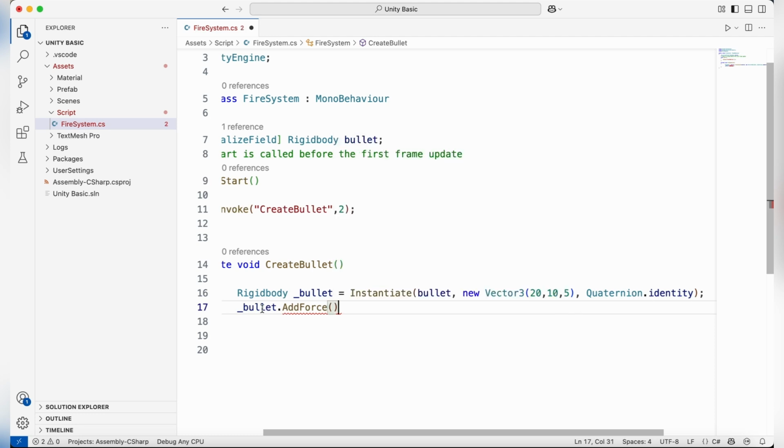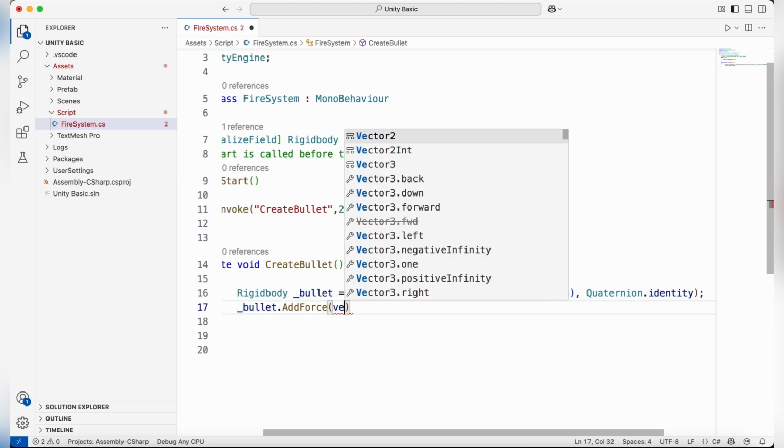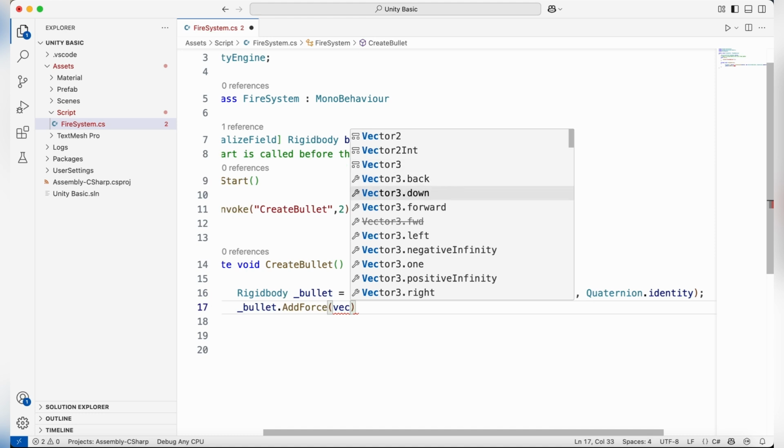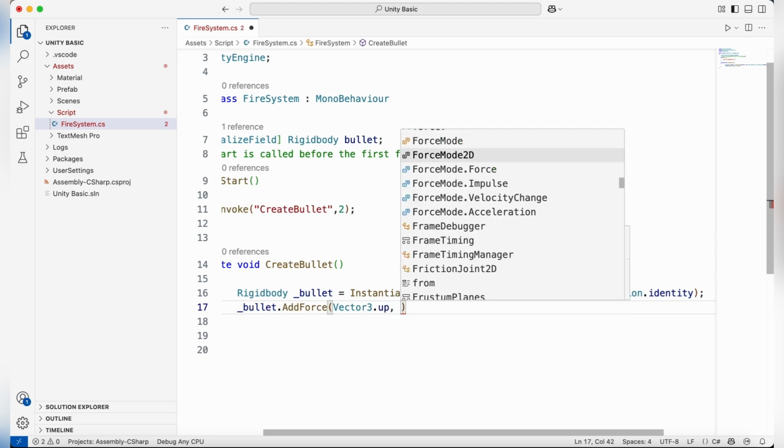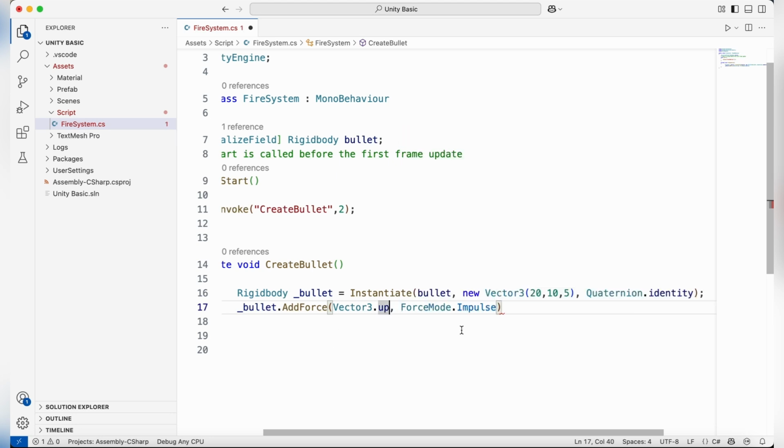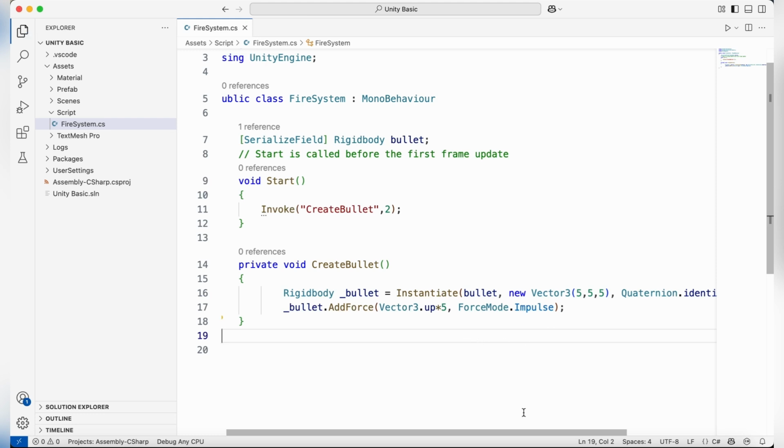That means this is a Rigidbody object, the object whatever is there in the scene, its Rigidbody component reference is there now in this. So if I add force Vector3 dot up, comma ForceMode dot Impulse, and how much force, suppose 5 Newton. Okay, save this and keep it 5 and here 5 so that it will be visible in camera.